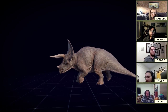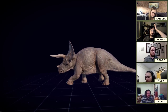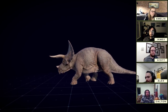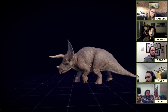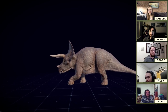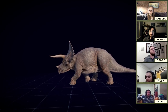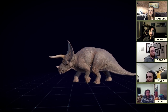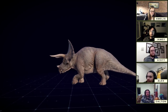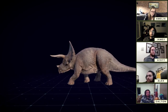I guess I'll speak my piece now on the Triceratops. I don't want to repeat everything that's already been said. I agree with it. If I was to offer any insight, it may be that Triceratops appears in Jurassic Park as a sick animal. And I think the vibe of it being ill has escaped into all the other incarnations of it, except for maybe the Lost World, where one wrecks the camp, but that's kind of out of focus and far away. So you're like, that's a Triceratops being cool. But it may be hard to break out of the fact that the first time we see one, it's sick and diseased. And these all kind of feel like low energy, sickly animals. They're boring.